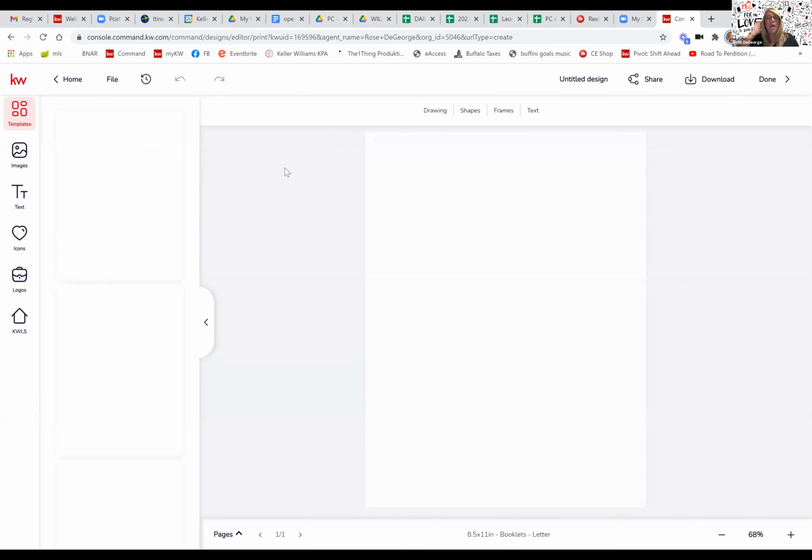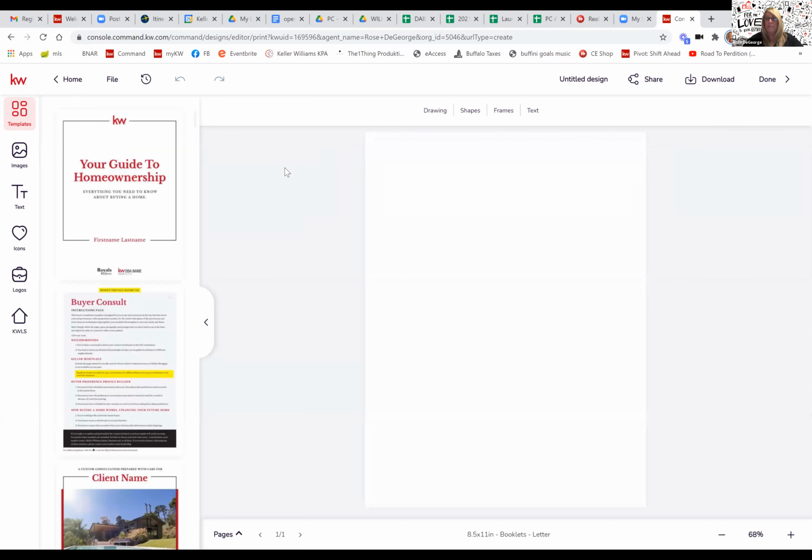So while this is loading, your buyers have met you, right? You've decided to meet at 11 o'clock on Saturday. So your buyers have come to the office. You've gotten them set up in the conference room, gotten them something to drink. I think most conference rooms will have a smart TV that you can either cast on, or you have a keyboard and mouse that you can put up on the television. You can either put up the presentation or you can wait and put your MLS information up there later.